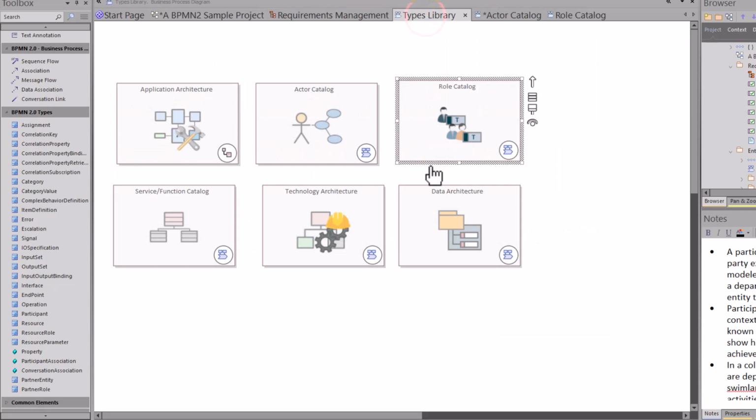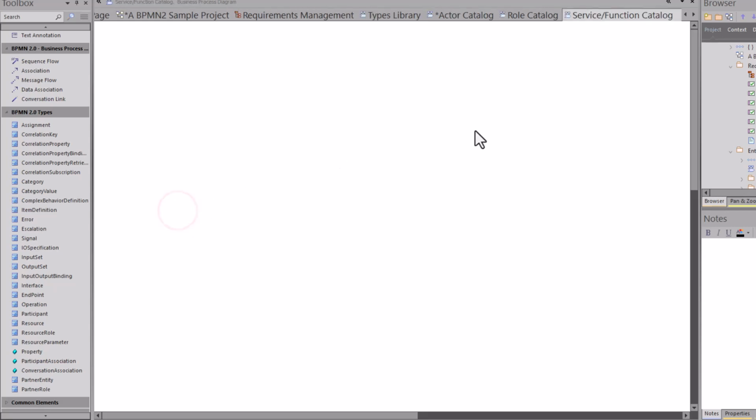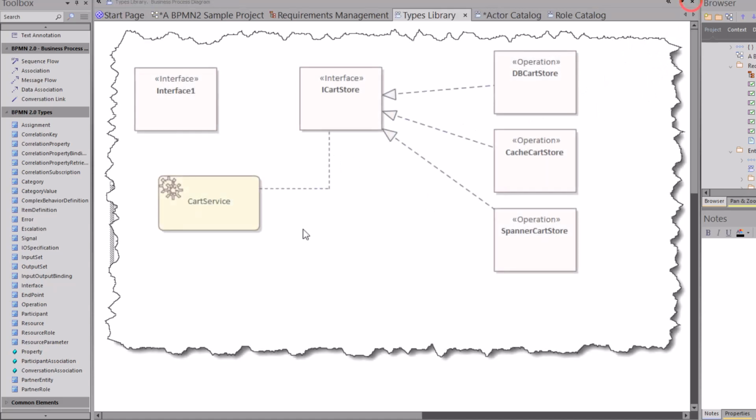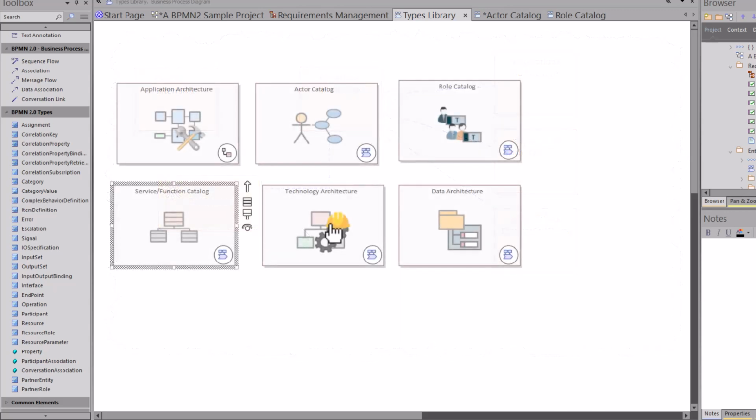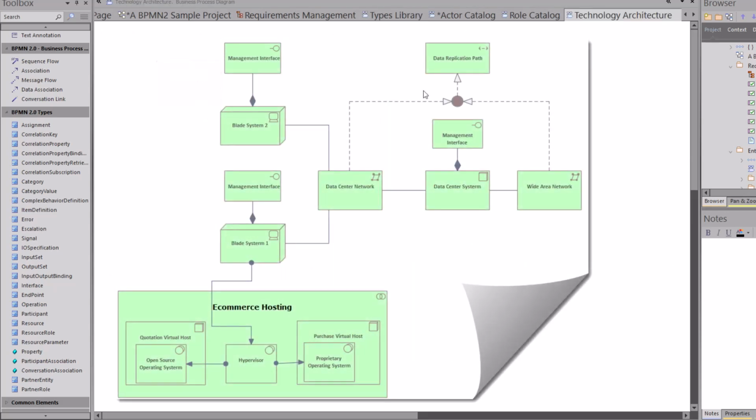So the next thing in the type library is, from our verbs, we're going to start generating a service and function catalog. Now, right now it's blank. We're going to do that very quickly at a high level as we're moving through our delivery exercise. Same thing goes with our technology architecture.